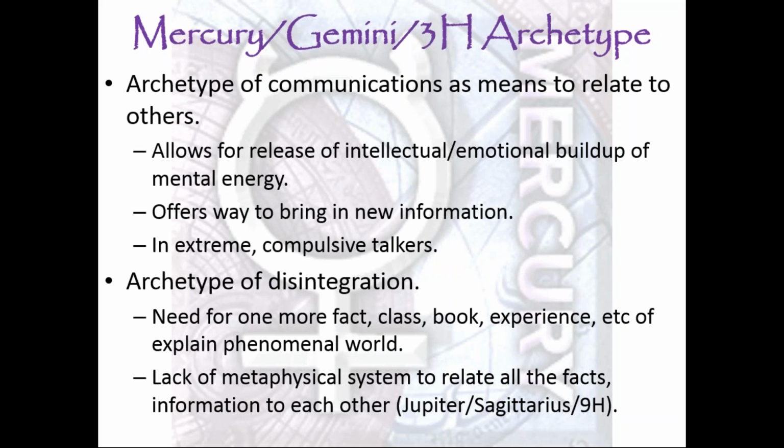And when there is not that metaphysical system, the polarity here of Jupiter ruling Sag in the ninth, we don't have any way to integrate all the facts. They are just randomly out there going back and forth and back and forth. And no matter what point of view you take, I'm going to argue back with you. We've got to be able to go sometimes over to that polarity point and see that larger picture to recognize the whole is greater than the parts that make it up. Sometimes 1 + 1 actually equals 3 when we get into the metaphysical perspective of things. And so it's sometimes necessary to have this, again, implosion or disintegration to have us opening up beyond left brain into right brain.